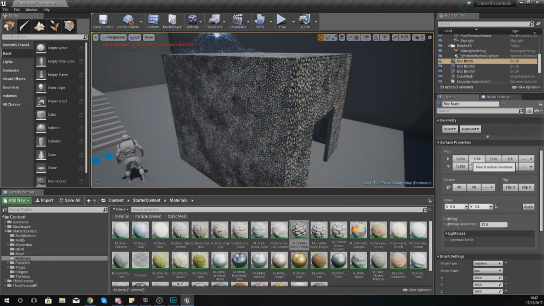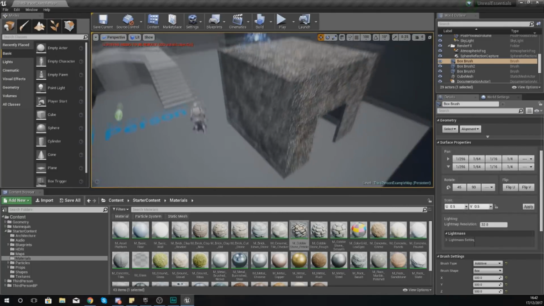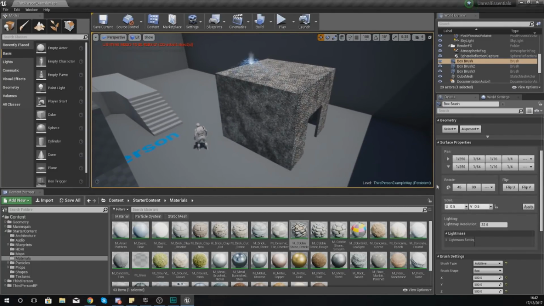Anyway guys, that is pretty much everything that I wanted to go over for the material surface properties. Experiment with some of these controls and you will create something that looks really nice. Also play around with some of these different alignment options. I'm not going to explain them, just click them, try them, and you'll understand exactly what they do. They essentially just line up your textures.